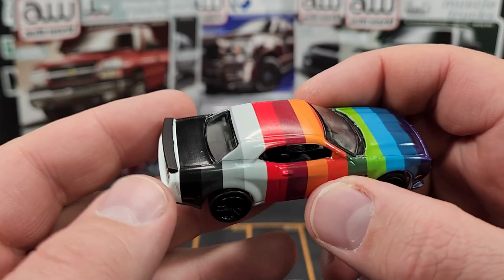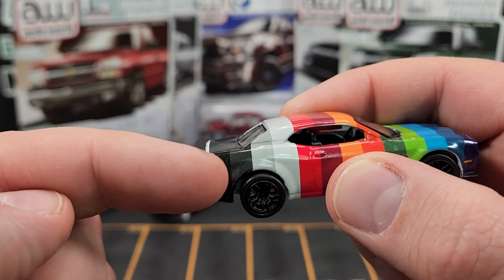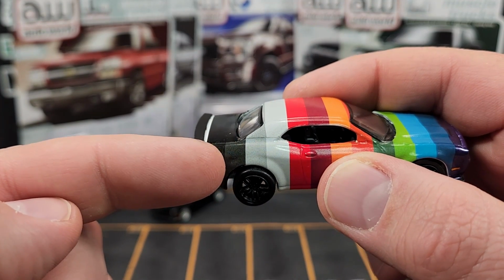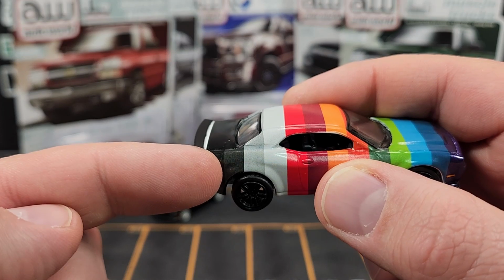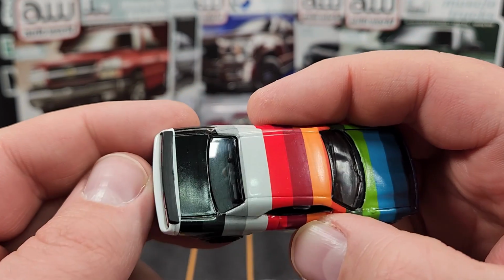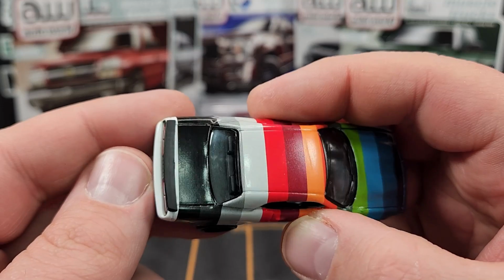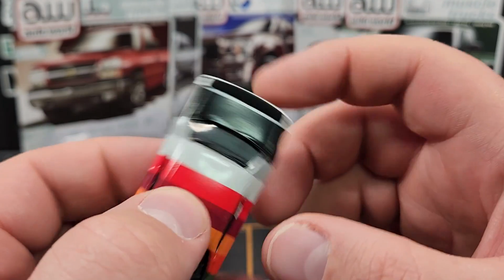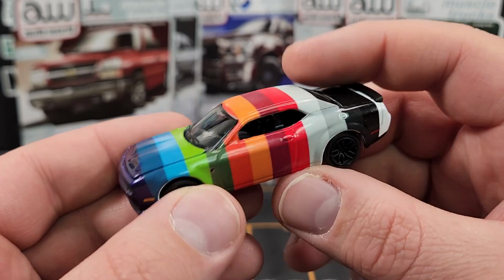A little bit bummed out this darker gray here, which I think is Destroyer Gray. I don't know what that color is called exactly, but it doesn't carry on to the trunk lid. So it's actually quite noticeable. I noticed that right out of the package. So it's a little bit of a bummer, but that's okay.